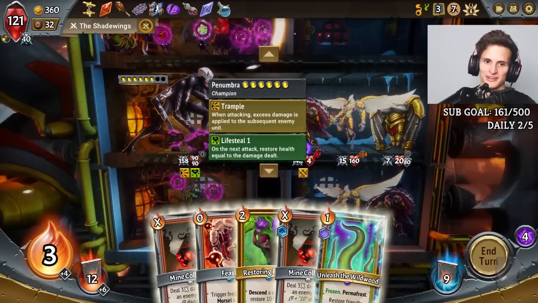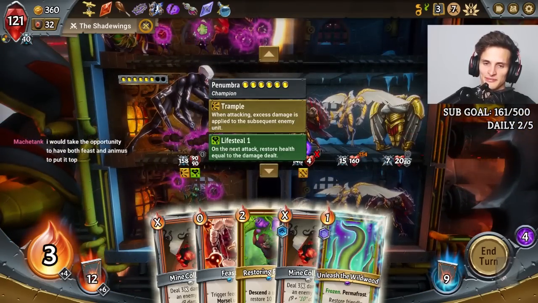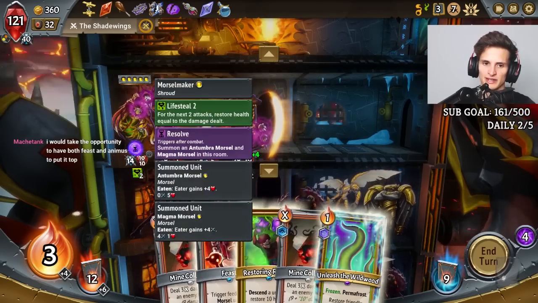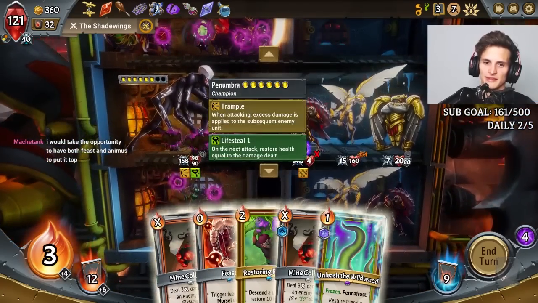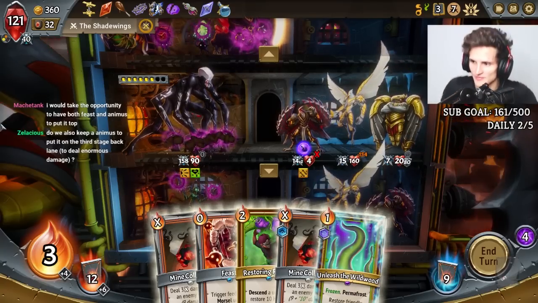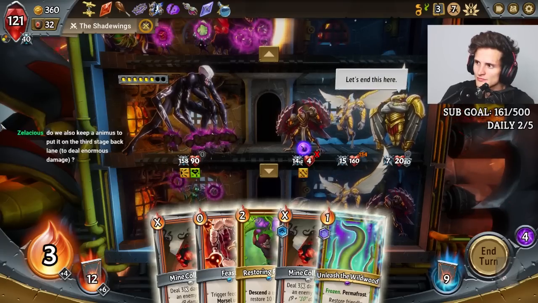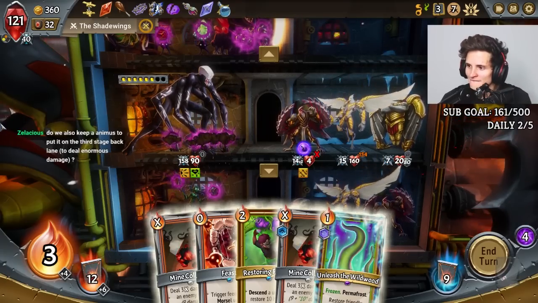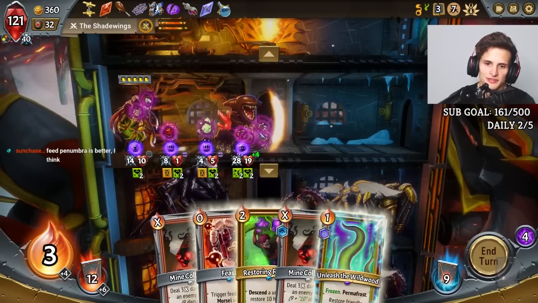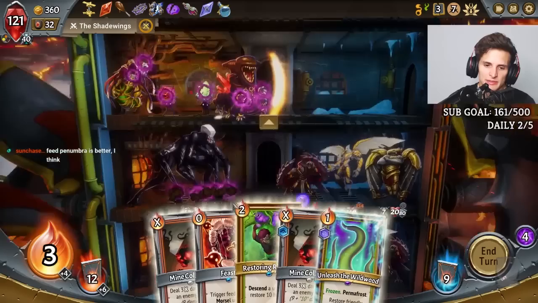I can move the Morsel Maker down here and start feeding my guy. So do I want to give Morsel Maker and start feeding my Penumbra, or do I want to keep feeding Crispo Warden? What do you guys think? Because I could bring my guy down and feed my Penumbra to be beefy, beefy, beefy. You feast up here and put Animus on top. I mean, having Animus on top would be quite nice. It's true. I can save an Animus for top.